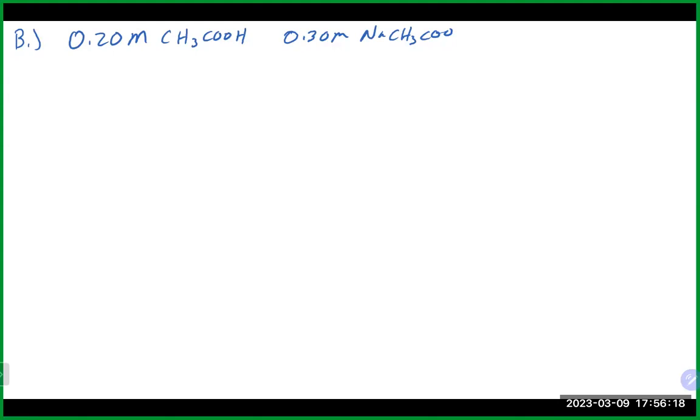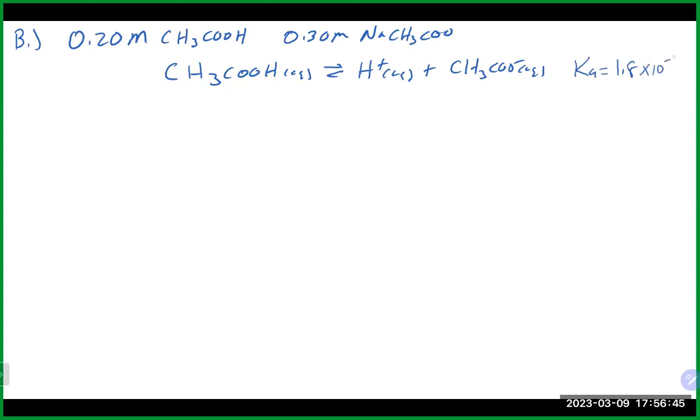So really the only thing that is going to be setting up the equilibrium is still going to be our acetic acid. So in terms of the ice table, we still want to do the same reaction, which is our acetic acid breaking apart into H plus and acetate. And by the way, because it is still the same weak acid, it is still the same Ka value, obviously, that we used for part A, which is 1.8 times 10 to the minus 5. So initially here, we have our 0.2 molar. We do not have any H plus.